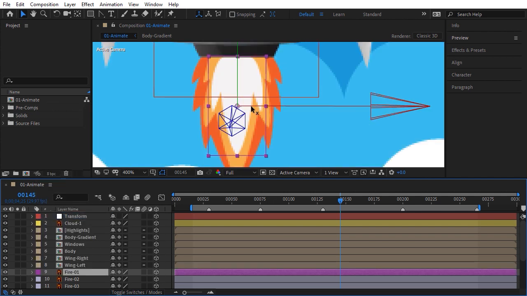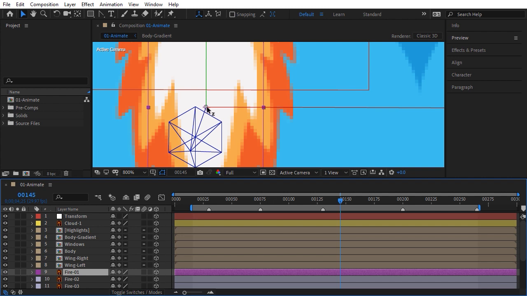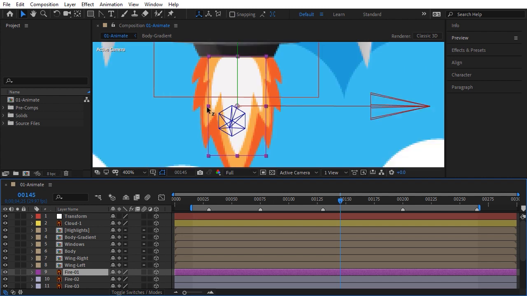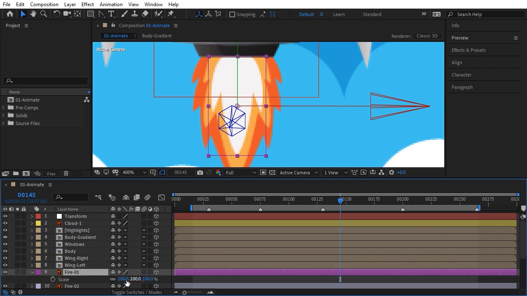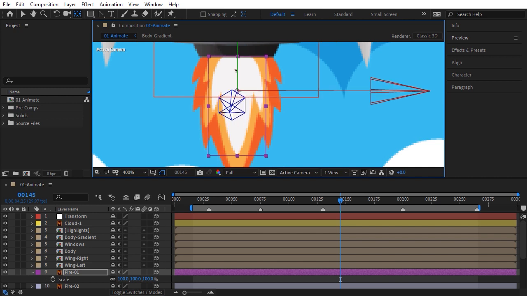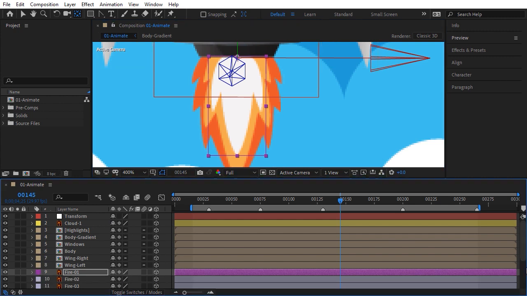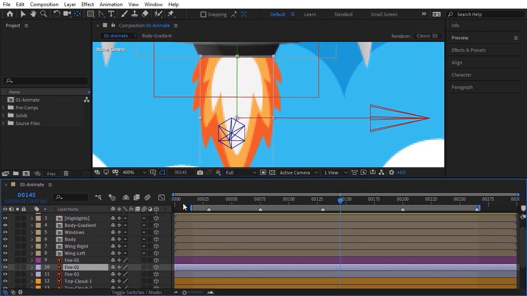Okay, now here you can see the anchor point. I want to scale the fire from the top point, somewhere around here, and scale it in this direction only. So the anchor point shouldn't be here, because if I scale it, it will be scaled from the center. I want this fire layer to be scaled from this top point. To do this, I want to use this Pan Behind tool or press the Y key. So put your mouse over this green axis and move the anchor point in Y direction until you get to this top point.